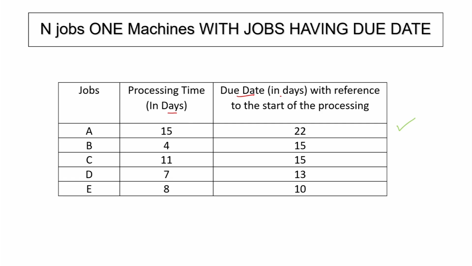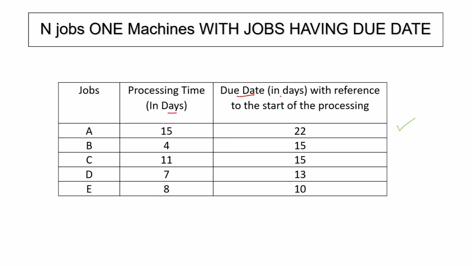In a particular situation, machine utilization may be a high order performance measure. In certain cases, it may be minimizing the number of tardy jobs, the number of late jobs. So, depending upon that, you can pick the appropriate priority rule, or you can pick a priority rule which is good on a higher number of performance measures. So, let us examine the different priority rules.